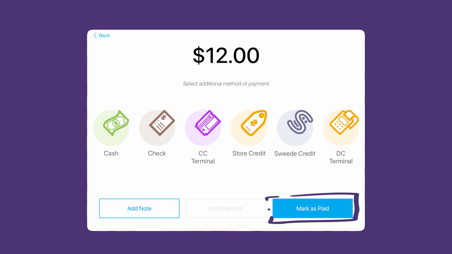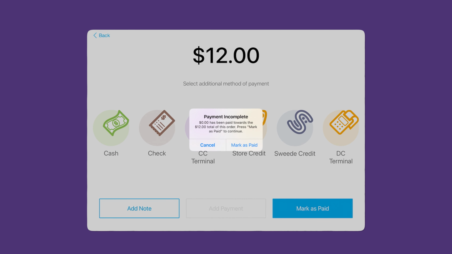If you have unpaid checkout enabled and the customer doesn't have enough money to cover the whole order, you can tap the Mark as Paid button to accept a partial payment.